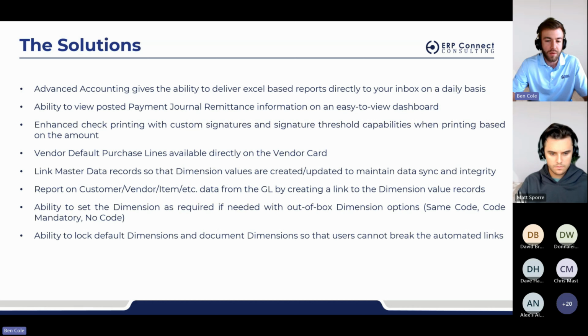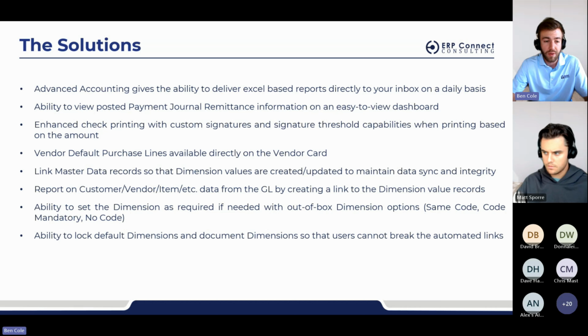So with that, I know we've already talked about a few of these solutions, and we'll jump into the live demo in a second, but what are some of the solutions we are going to be talking about today? Advanced accounting, first and foremost, is the first tool, and this is going to allow you to deliver those reports, both Excel-based as attachments and in the body of an email on a daily basis if you wish. You can also do these on a weekly, quarterly, or monthly basis. We'll show you how to do all of that.